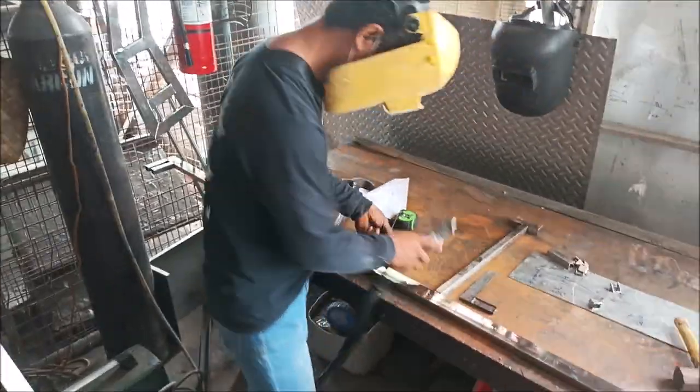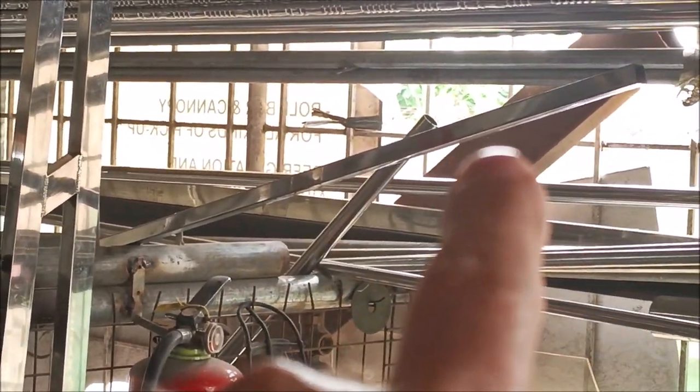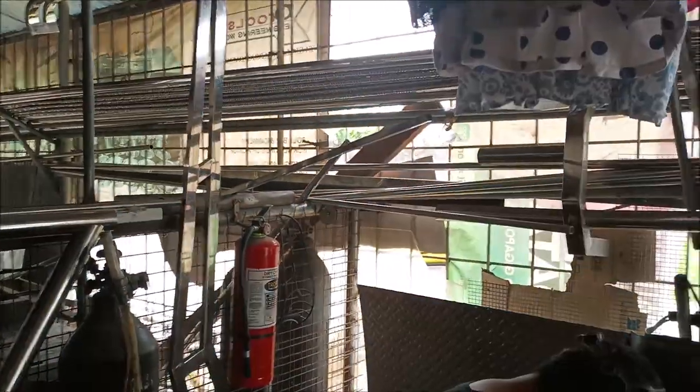Almost got the truss done. And we also got our new material in too. Got the 3/4 by 3/4 for the top bar of the truss that came in.